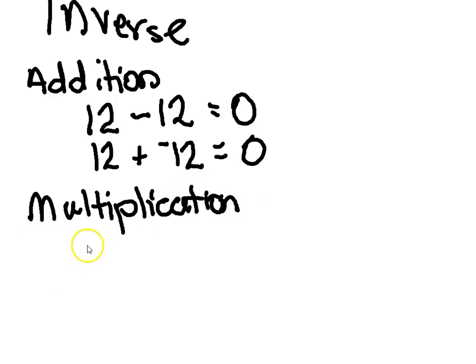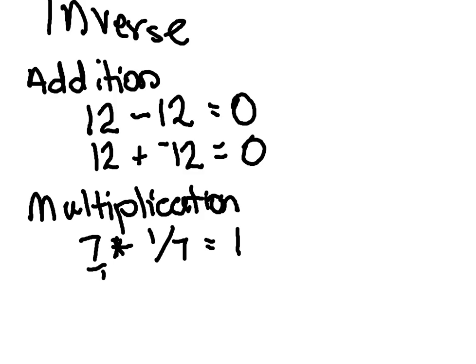So similarly, for multiplication, we're going to multiply by the inverse. And if you stop and think about when we talk about the inverse for multiplication, we're really talking about the reciprocal. So if I have 7 times 1/7, right, that's going to get me 7 over 7, right, because this is the same as a 7 over 1. So 7 over 7, which is a 1.